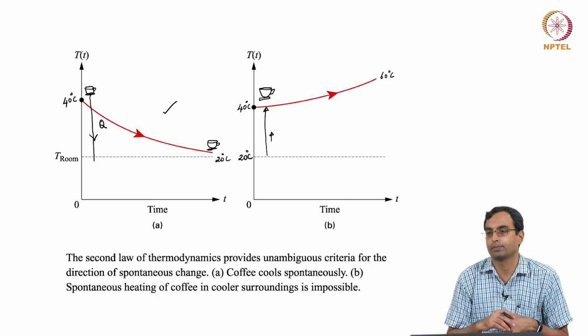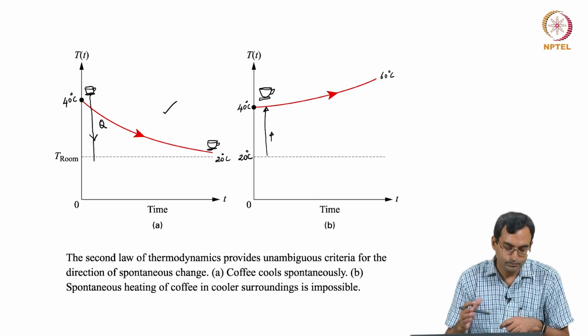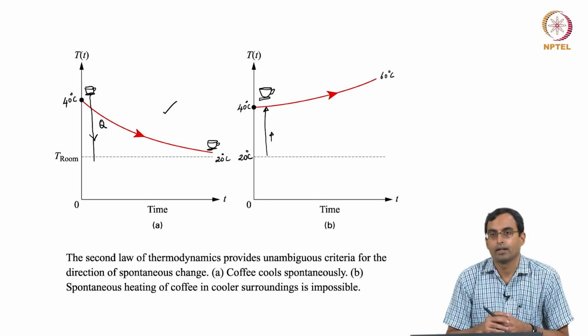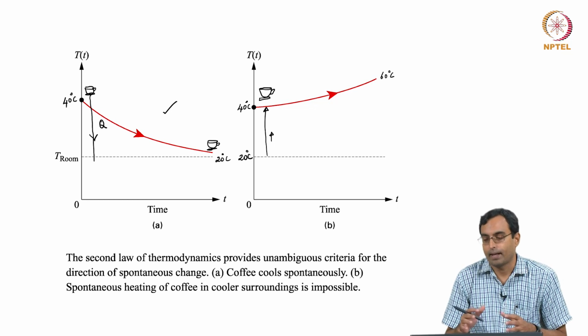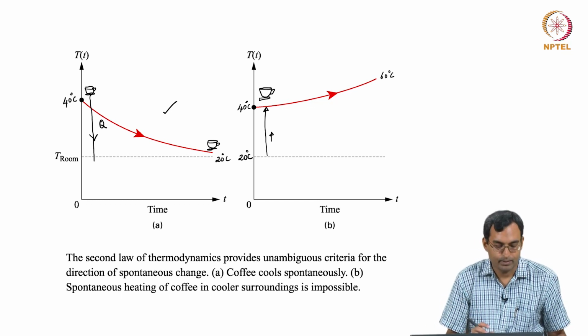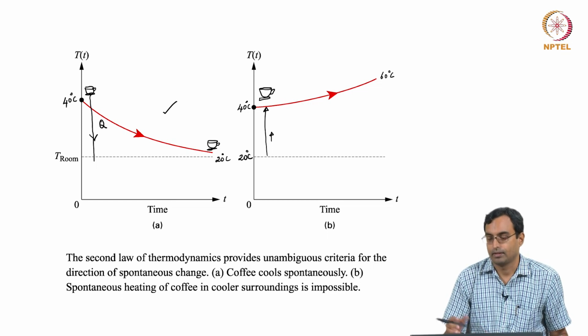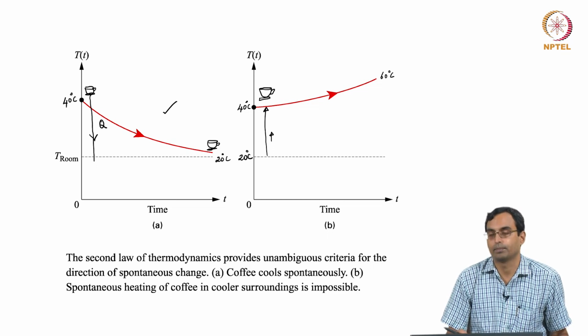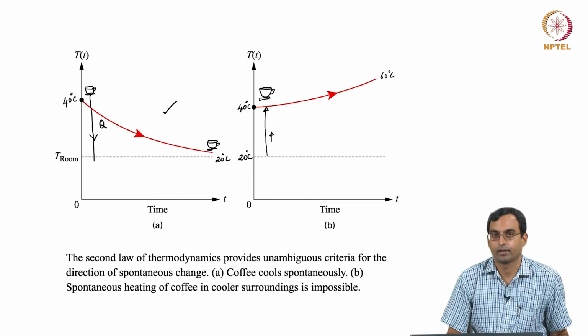And we will see that in some sense our concept of time is linked to the second law, because things will only happen in a particular direction, and we will elaborate more on this when we go on to what is called Clausius' inequality in the next class, and then go on to the concept of entropy. Okay? So, thank you.